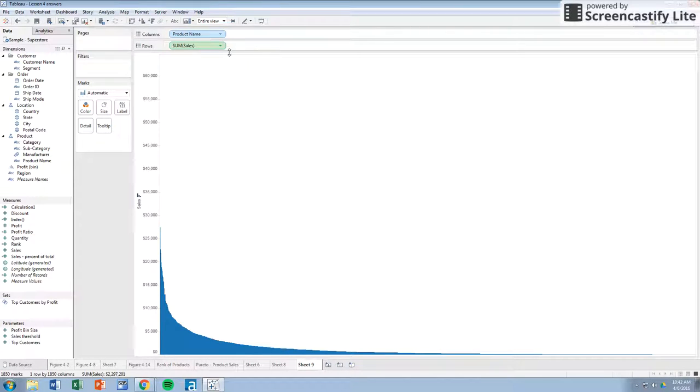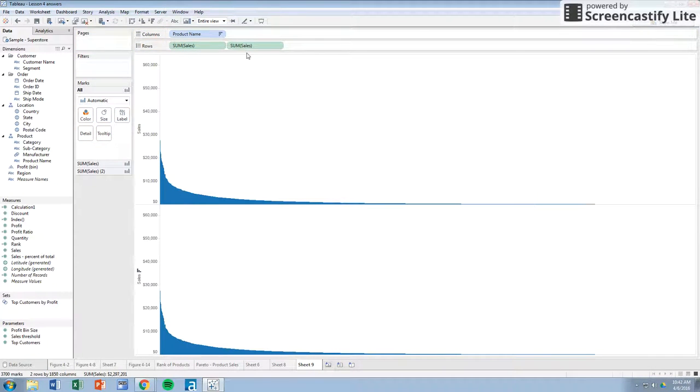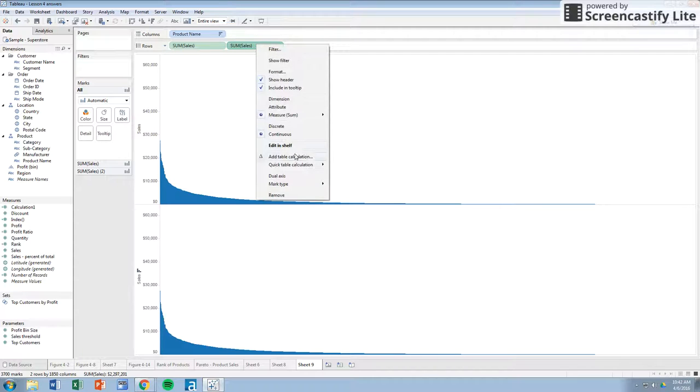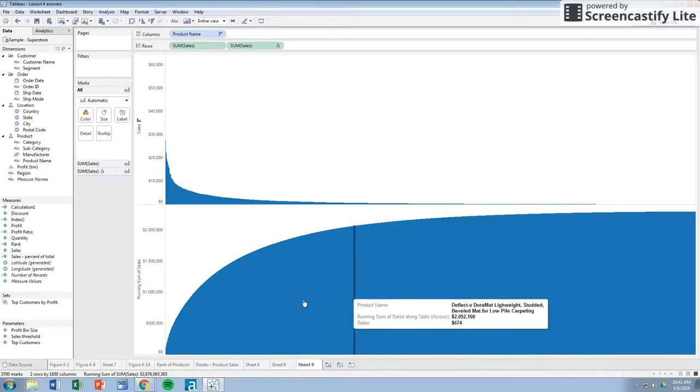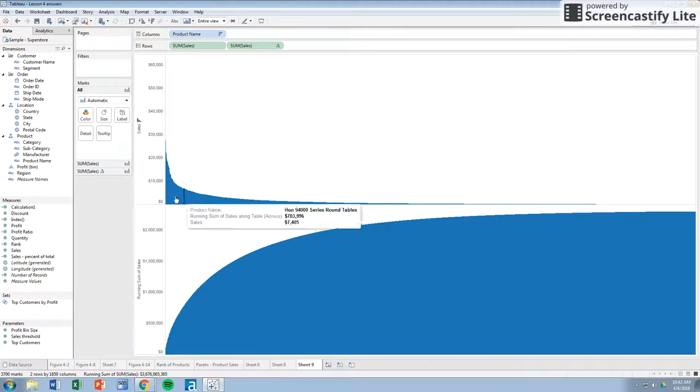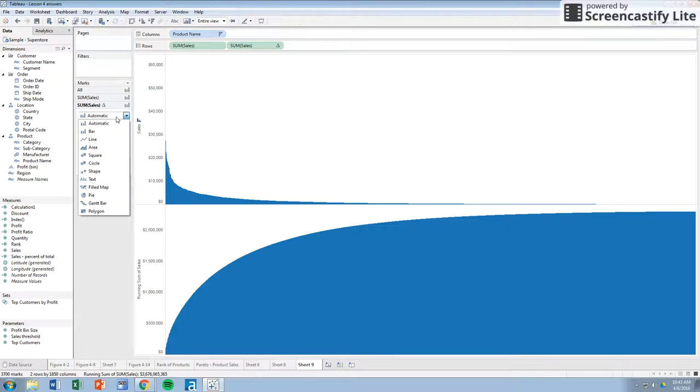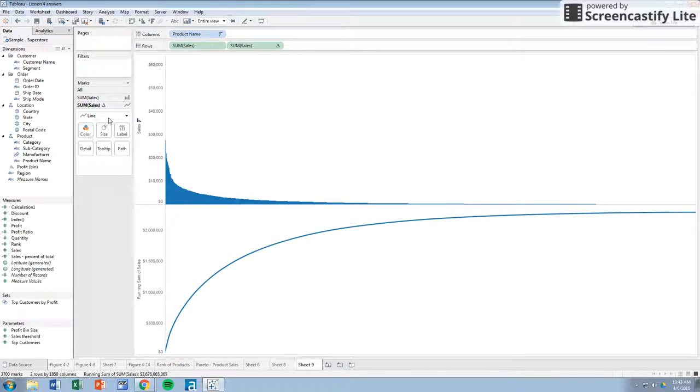To wrap this up, let me just add in another sum of sales, and it just duplicates what we have. And now we need to do a running total. When it does that, you can see it's automatically replicated the type of chart. On the mark shelf, you'll notice we have all, then the first variable, and then the second variable. It's the second variable that we want to change the mark type so that it's not a bar chart. We click that and change it to a line.